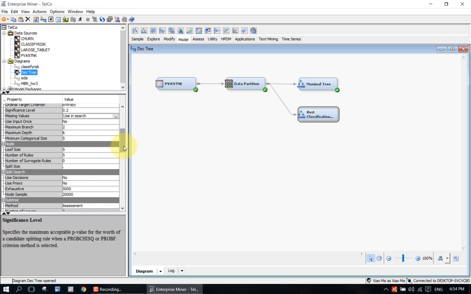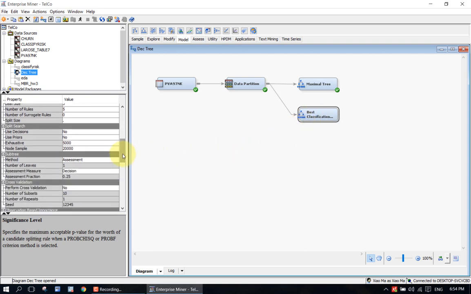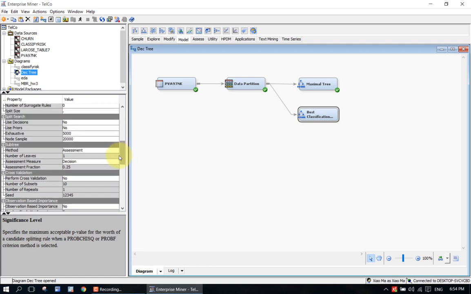So let me show you the result of that. I have only grown a tree so far, and SAS ran to grow the maximal tree and calculate the node statistics. It hasn't pruned yet. So what I'm going to do next is let SAS do the pruning step, and we'll see how fast that goes. I will select a metric here.